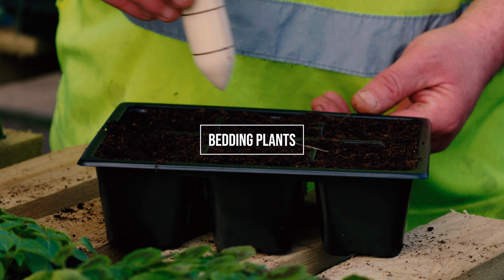This week I'm going to show you very quickly how to pot on and care for general bedding plants.